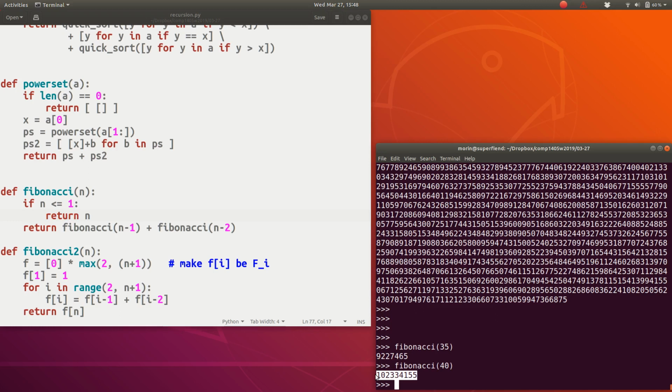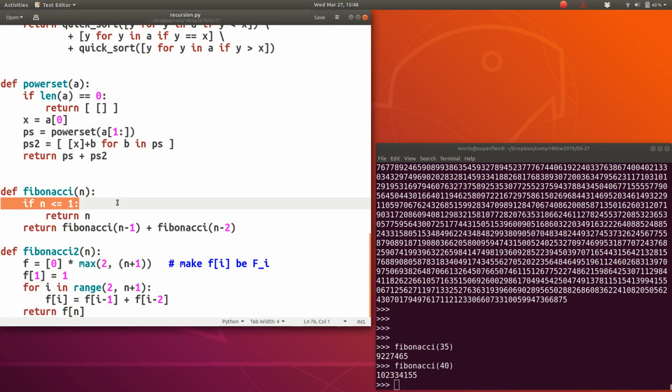So you have to be a little bit careful with recursion this way. Sometimes there's a nice natural recursive solution that just jumps out at you. Like, for example, when someone defines the Fibonacci numbers, you think, oh, I'll implement it recursively, and you get something terribly slow. And then you have to think about why that happened and whether you can fix it or not. And then on the other hand, sometimes somebody gives you a problem that looks like it has nothing to do with recursion, like sorting, and you find a recursive solution, and it comes out to be incredibly fast. Much faster than you would have expected.